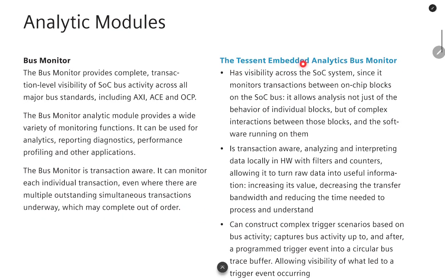So the Tessent embedded analytics bus monitor has visibility across the SoC, and since it monitors transactions between the on-chip blocks on the SoC bus, it allows the analysis not just of the behavior of the individual blocks, but of the complex interaction between those blocks and the software running on them.